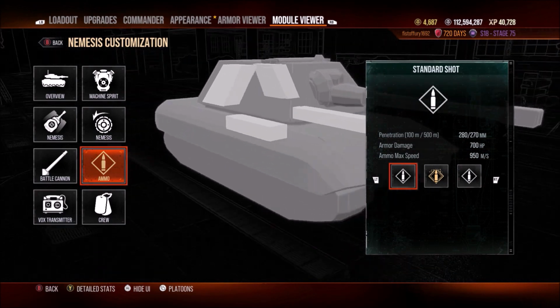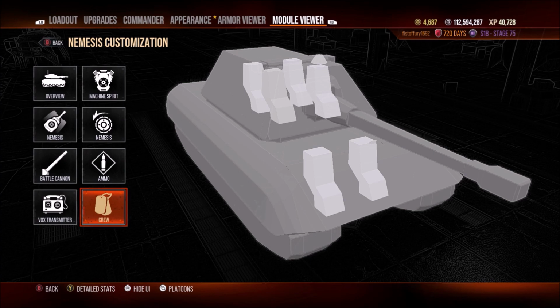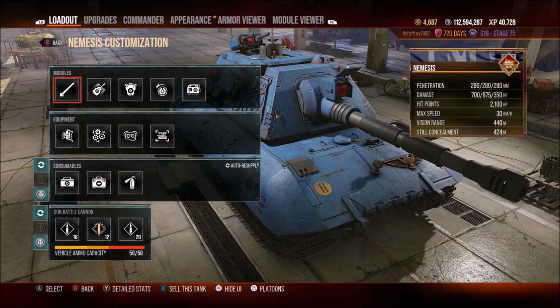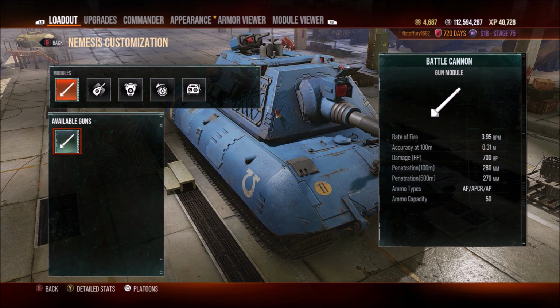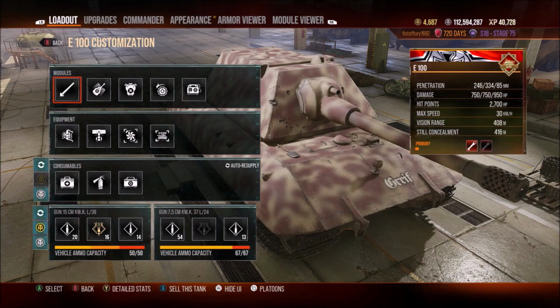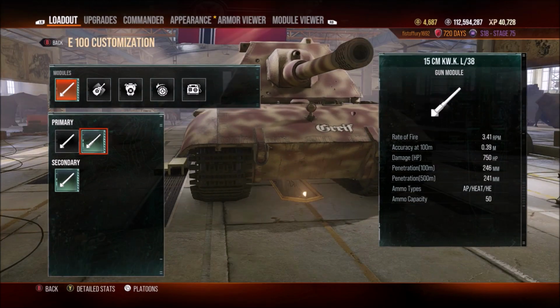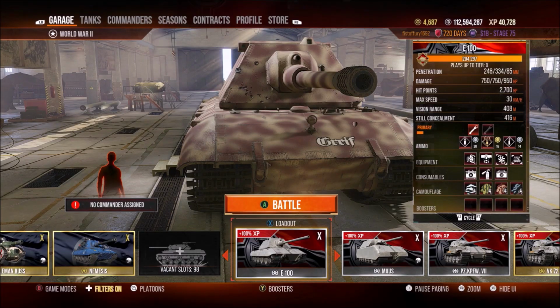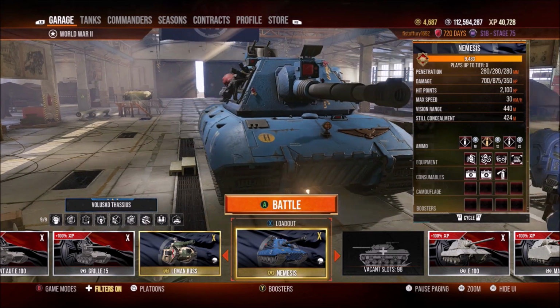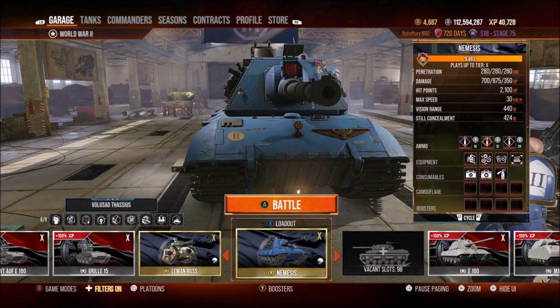Ammo place right in the back, long part on the side. Crews are in their place. So again, same kind of setup as an E100, so you're not missing much if I don't go over it completely. But now we should talk about the main thing, its gun. Now it says battle cannon, but I guarantee you this is probably the same gun as the E100. If you look at the E100 real quick and look at its fully maxed out gun, it's a 15 centimeter L/38, which looks exactly the same. So I'm going to consider that a 15 centimeter as well, because they're the same exact length cannons, I believe. Correct me if I'm wrong in the comments. If it isn't, let me know.